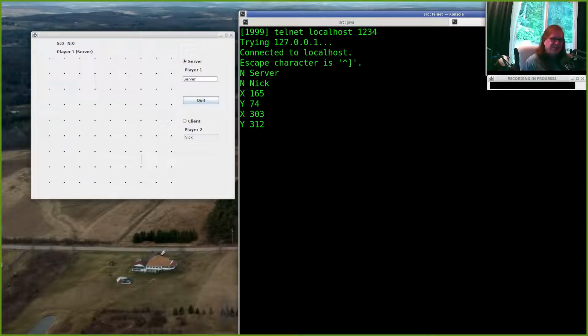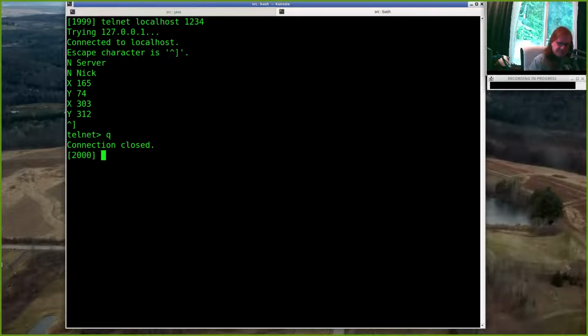I don't know how much that will help you, because for this to be working, I have to have the whole network structure set up. But if it should be working and it's not, you can hop in with telnet and sometimes use that to see what's being passed from the game window here. Telnet, by the way, if you want to get out of it, do a control right bracket and then a Q for quit. And I should have sent a quit message because now this thing is waiting to quit. Alright, so client server.